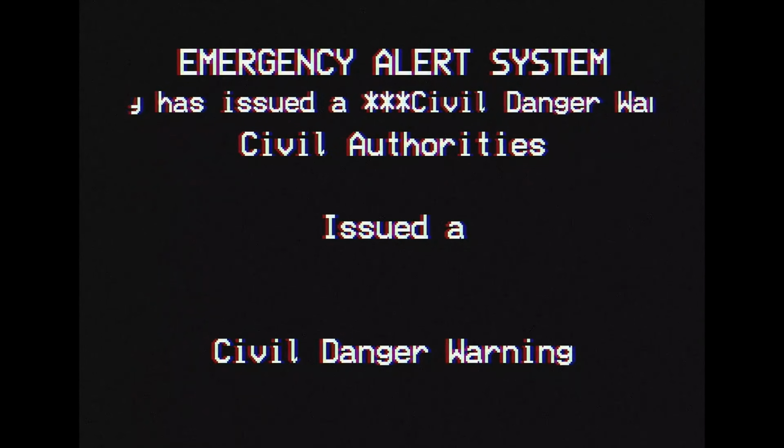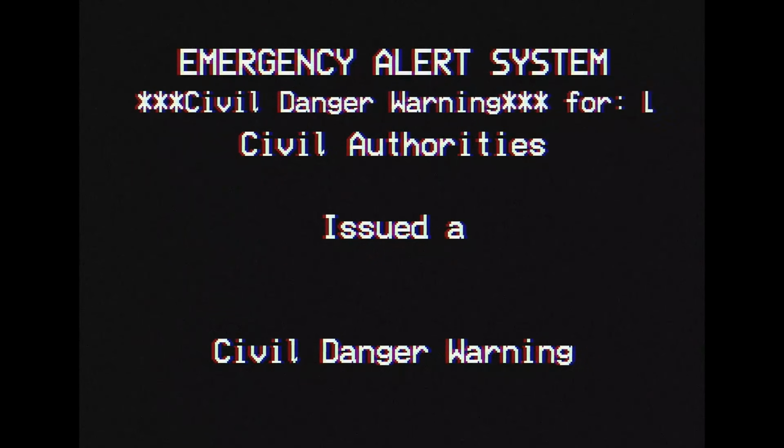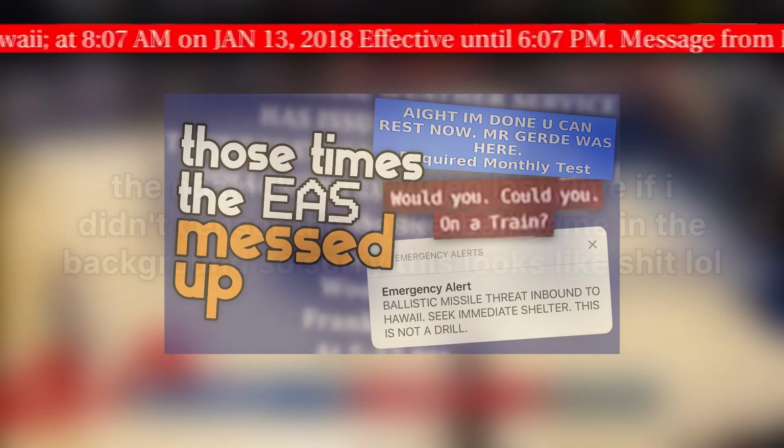But to bring this back to a more upbeat tone, this alert type was the one that went out to Hawaii in 2018 that claimed that a missile was headed right towards the islands. Okay, upbeat is a relative term here. Obviously, it was not fun for those who lived through this. Of course, it was all a mistake. I discussed that in another video, but indeed, the CDW has a wide variety of use cases.